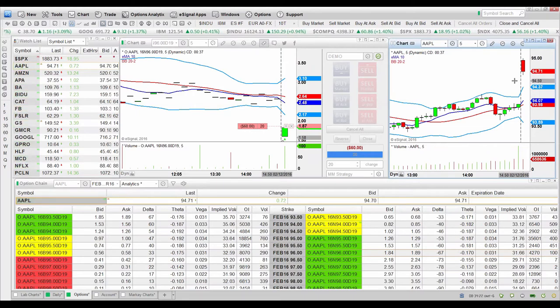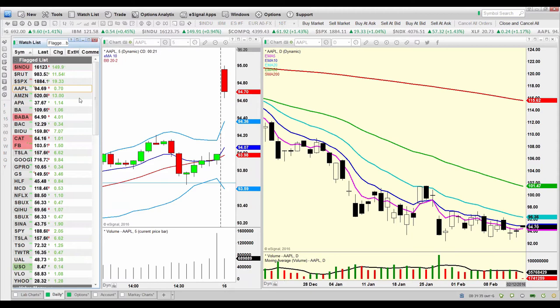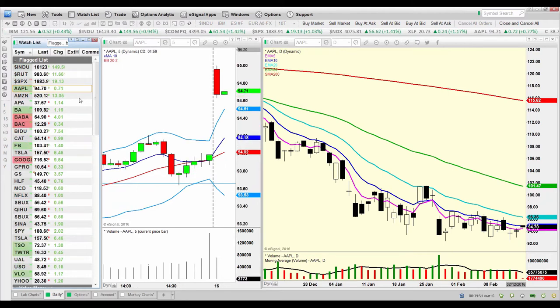My stop will be a move above the first five-minute candlestick, which is above $95 a share — which incidentally happens to also be above the 10 moving average. All I'm doing here is catching a stock that has gapped because of the market. The only reason Apple and the rest of the market is gapping is that somebody came out and said four countries in the Middle East might be cutting production on oil, and that made oil pop up. When oil goes up, the market goes up — but what in the world does Apple have to do with oil? Nothing. Apple used that news to gap up to a major area of resistance.